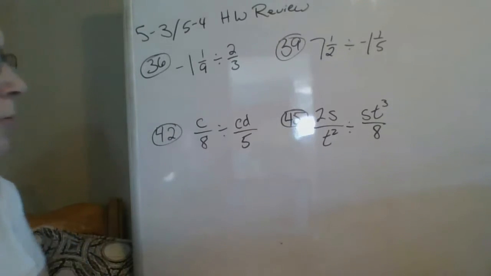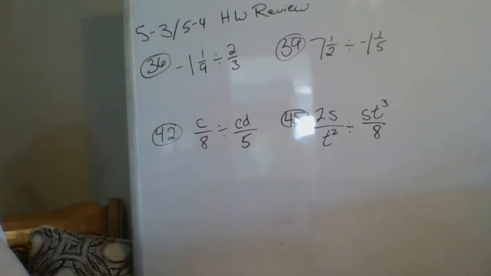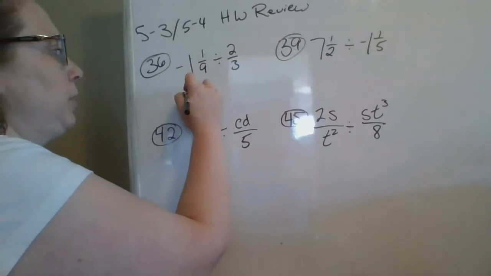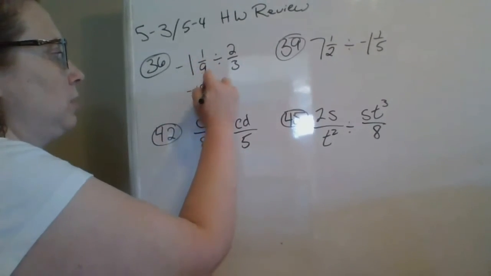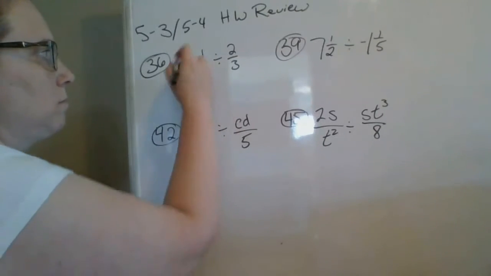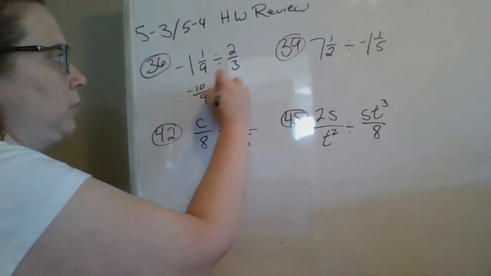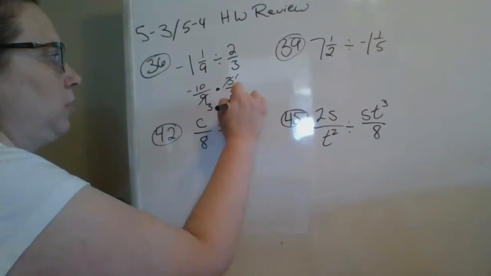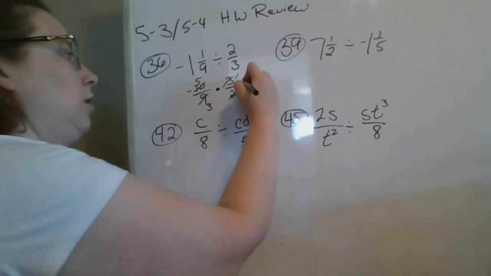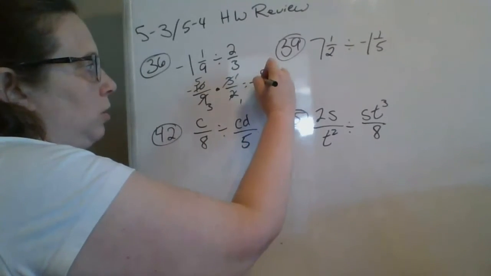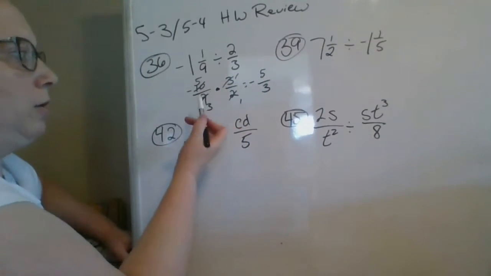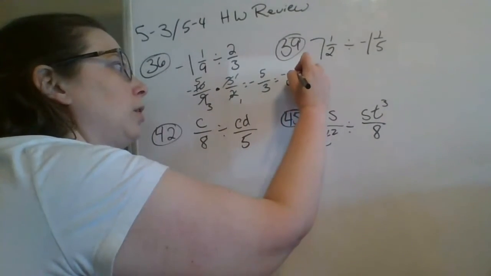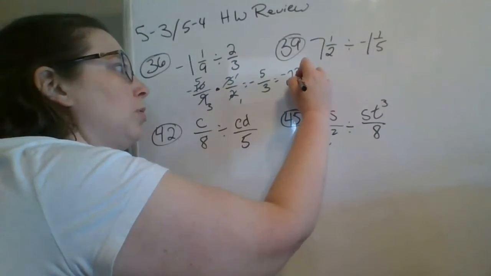Alright, our last 4 problems in this assignment are up here, and we're going to go ahead and keep, change, flip. Mixed number here, so first we need to make it an improper fraction, and then I'm going to change and flip. Now I can cross reduce. And finally, I'm going to multiply across the top, multiply across the bottom. It was negative times a positive, which is negative. And I can make that into a mixed number, which is -2 and 2/3.